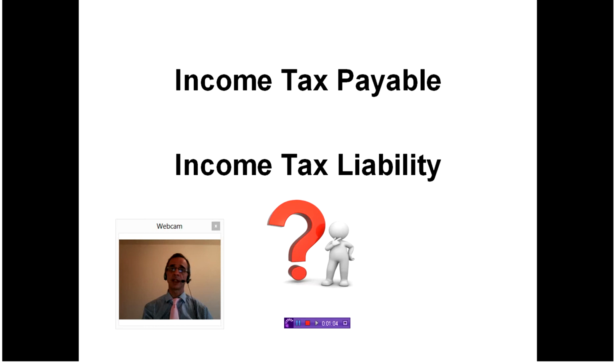For example, bank interest will have tax deducted at source, or indeed a dividend will have tax deducted at source, and PAYE is tax deducted at source. So what we're looking to do with any income tax computation at F6 level is more than likely calculate one of these two figures. In fact, the liability comes before the payable amount.